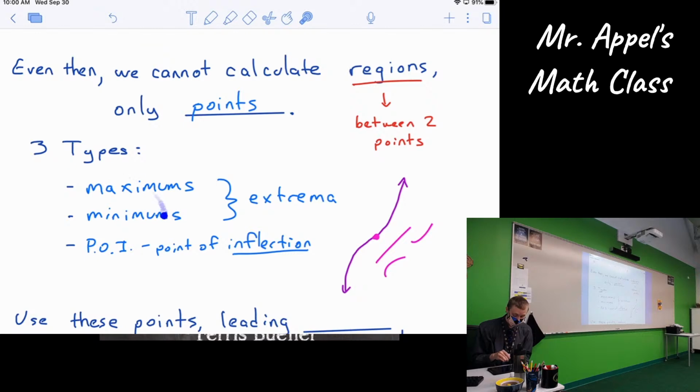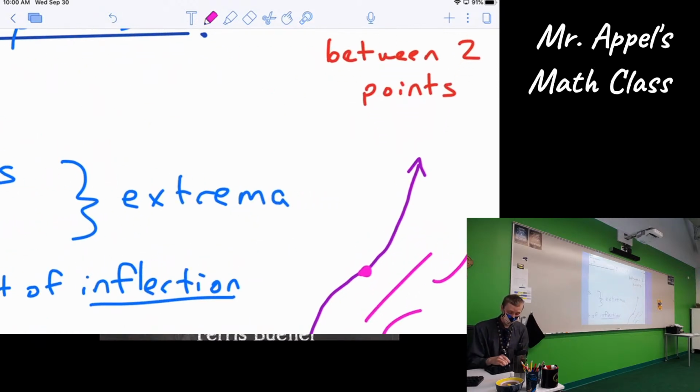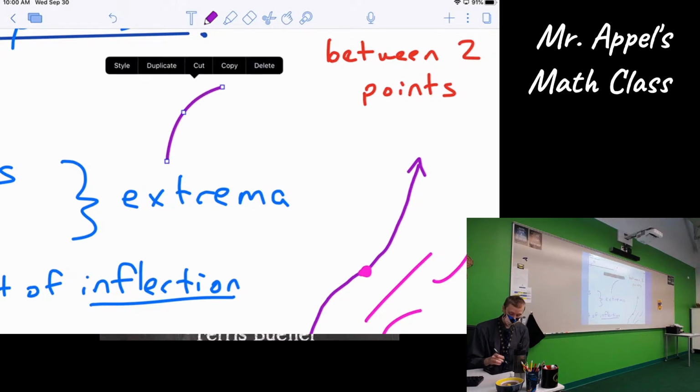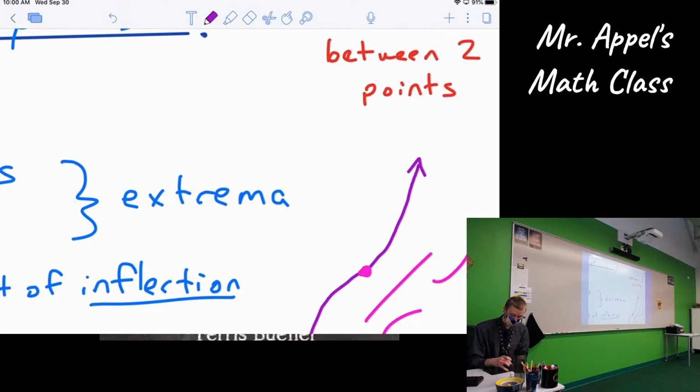But those are the 3 main types of special points that you can have on any function on the graph there. And so we'll be mainly concerned with these two because they change where it's increasing or decreasing, right? Our curve goes up, up, up, up, and up, and then suddenly stops. And, oh, I didn't want to actually do that. I want to keep drawing. Goes up, stops, and turns and comes back down.